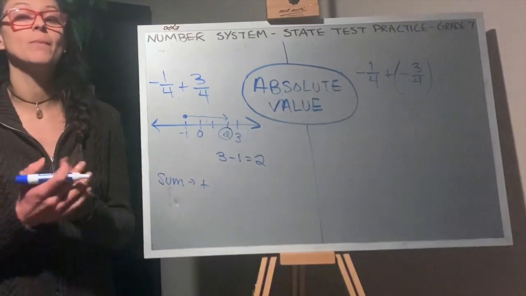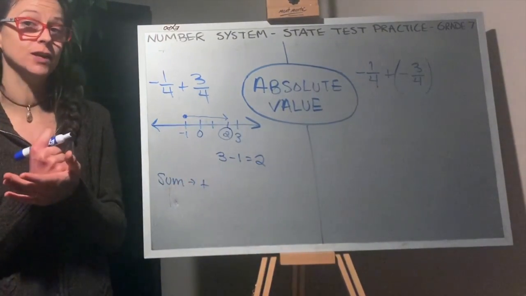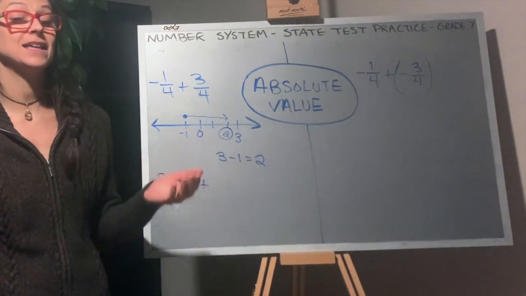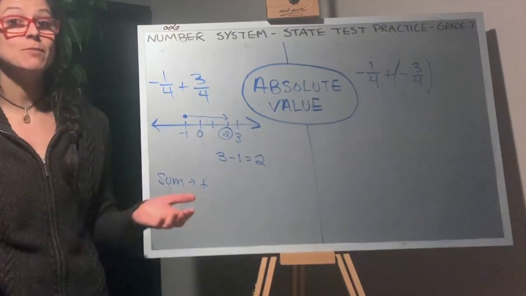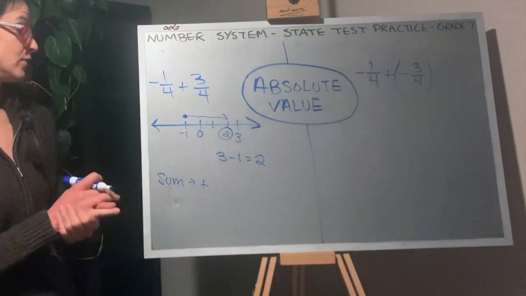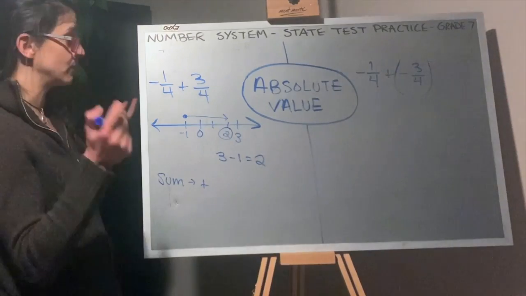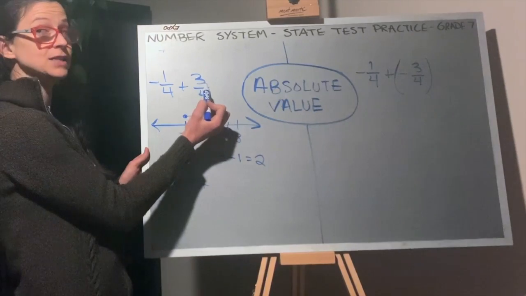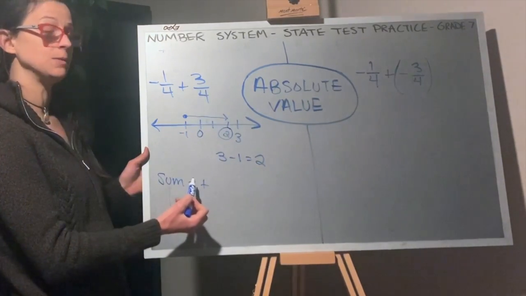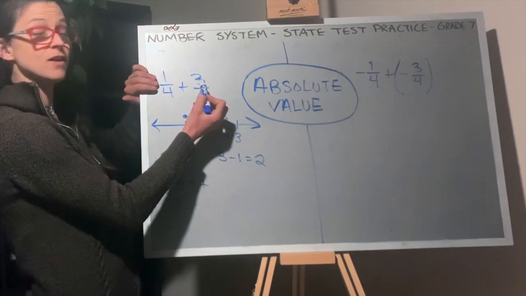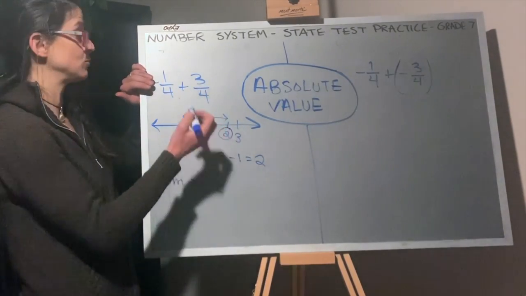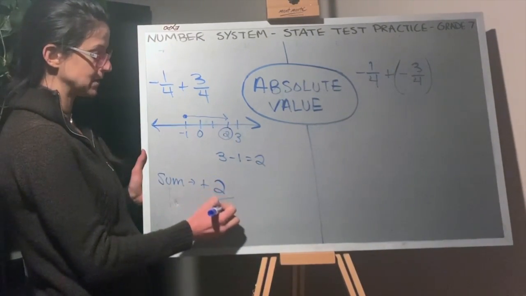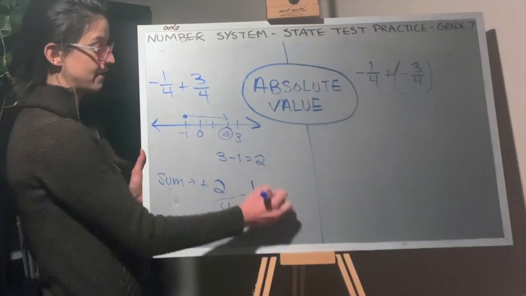So when you're adding numbers with different signs, you find their difference and keep the sign of the number with the greater absolute value. And you'll see if we use that process, negative 1 plus 3. 3 has the greater absolute value. I know my answer is going to be positive. What's the difference of 3 and 1, the absolute values of the numerators? It's 2. So my answer is 2. Remember, I'm dealing with fourths, so it's positive 2/4, which is the same as 1/2.